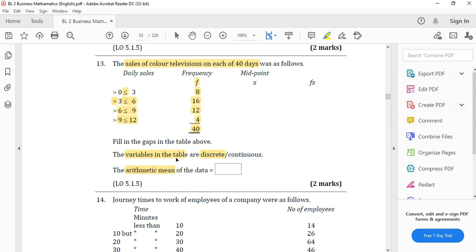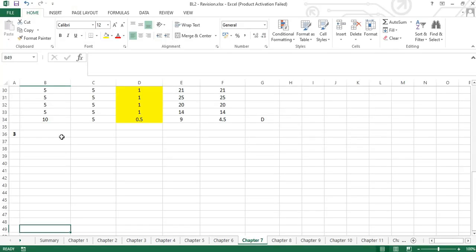So the arithmetic mean, why they say so is because this is a grouped frequency. You all must remember, in a grouped frequency, when we get the total value of the frequencies, we don't multiply by anything other than the midpoint of the daily sales. This midpoint is of the daily sales always, whatever the range given here. Okay, so I'm going to start with the midpoint.